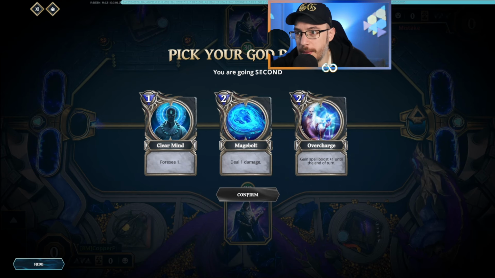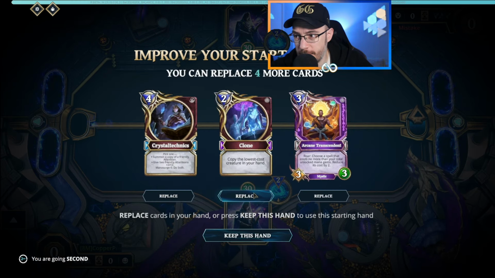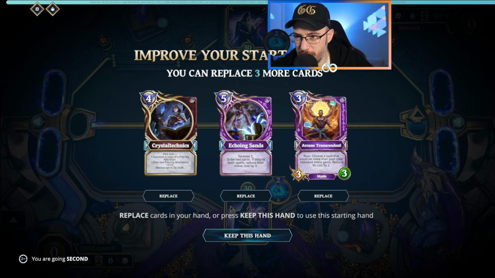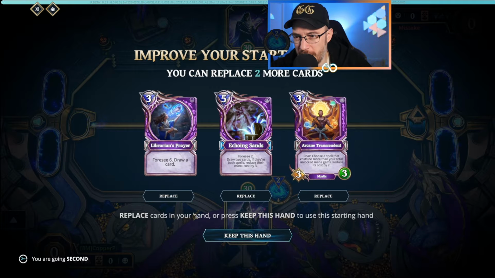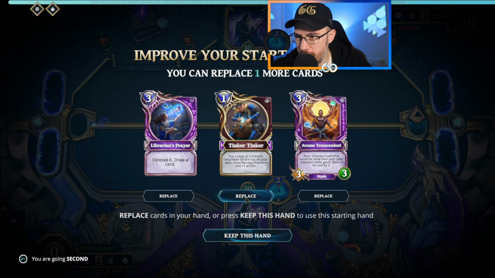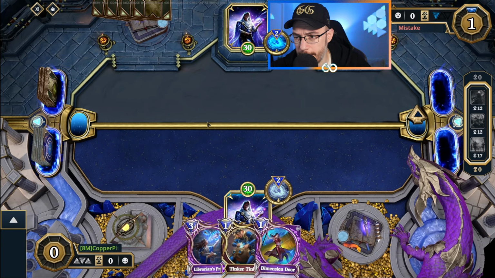Go ahead and take Mage Bolt. Don't need Clone or Crystal Technics. Get rid of Clone. Echoing Sands is okay, but it's too expensive to keep here. Librarian's Prayer is decent, as we can now dig for whatever we need. We found the Tinker Tinker. We need to find the Avalanche Watcher now. Good luck.